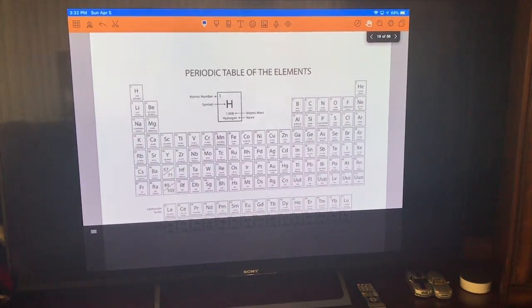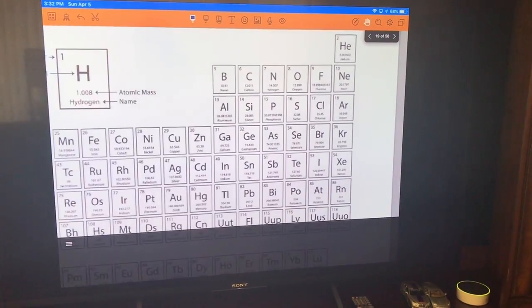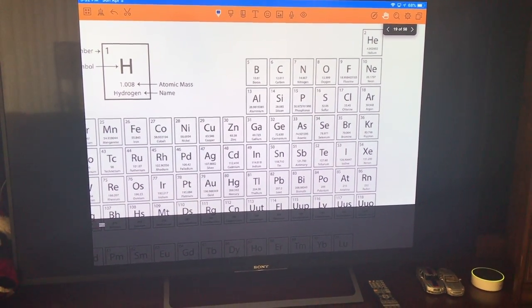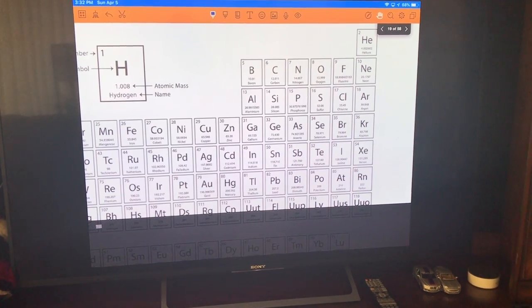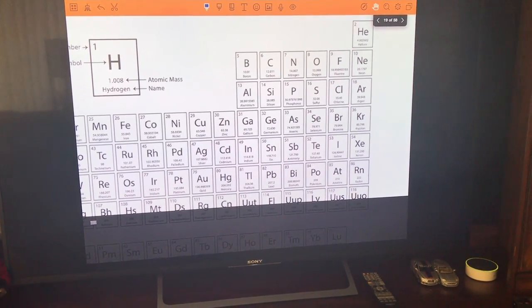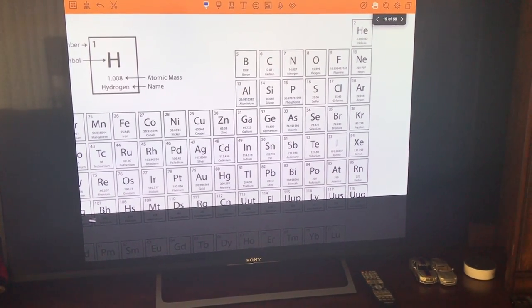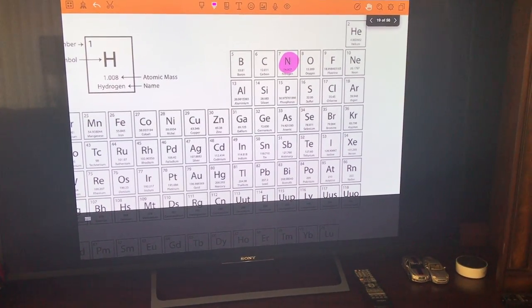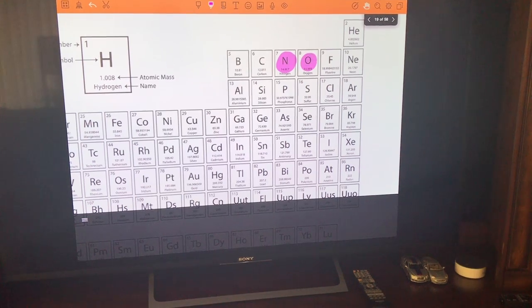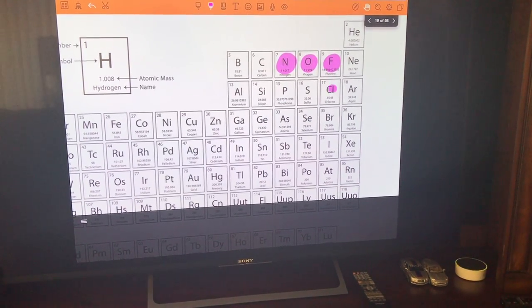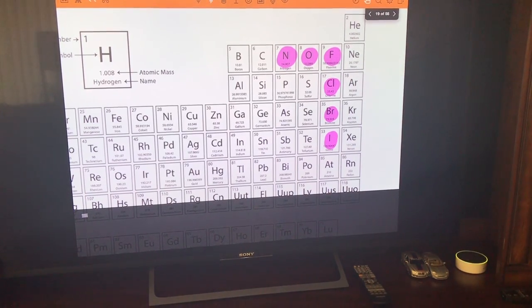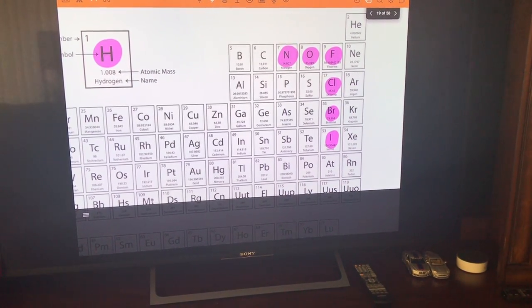We're going to start out with the diatomic elements. Remember that the diatomic elements are the elements that never travel by themselves. So we start with element number 7, which is nitrogen. And remember that there's 7 of them. They form a 7. It looks just like a 7. That's 6 of them plus hydrogen.